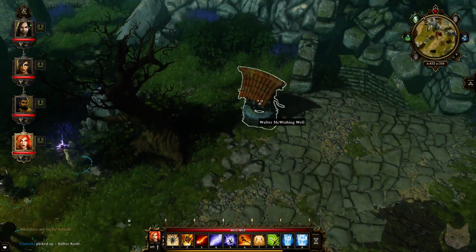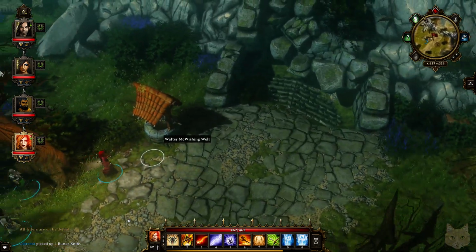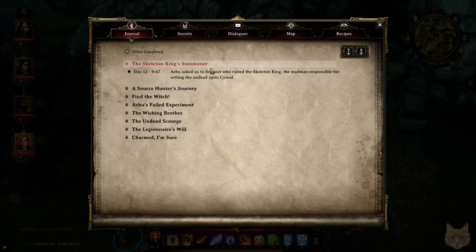But let's have a look at this well again first, see if we can figure out how to help this well. In fact, let's look at the log. Maybe that'll give us a clue. Oh, we haven't read this. Oh, that's right, when we talked to Aru. Aru asked us to find out who raised the Skeleton King, the madman responsible for setting the undead upon Cyseal.